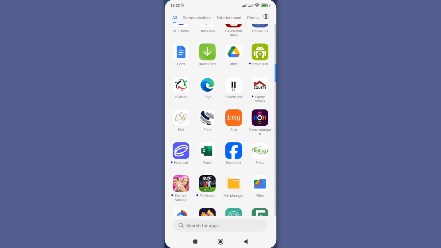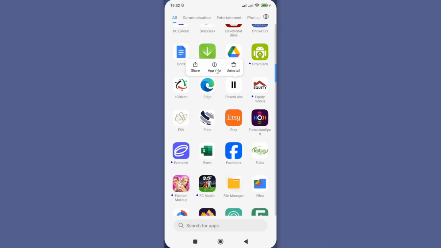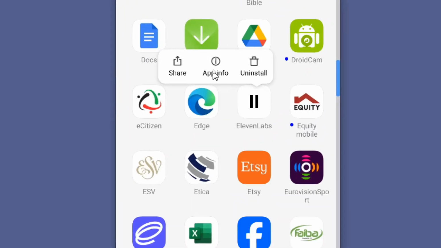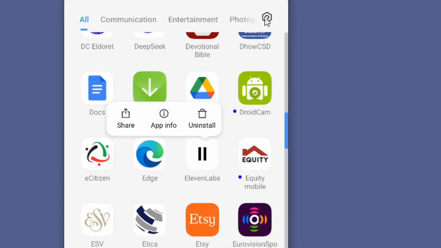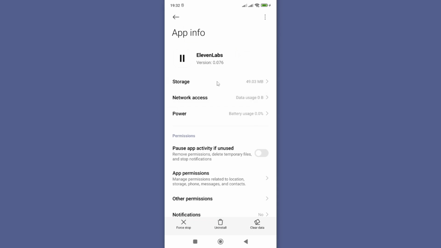Now, to get started, we need to follow some steps. In the first method, we need to go to the app info page to begin our troubleshooting. For that, just long press on your app and you should see app info. However, on some phones, it might be missing. If it is missing, you should see a settings gear, just like this one here. Or if you don't have the settings gear, you should see the name of the app, tap on it. And now we are on the app info page.